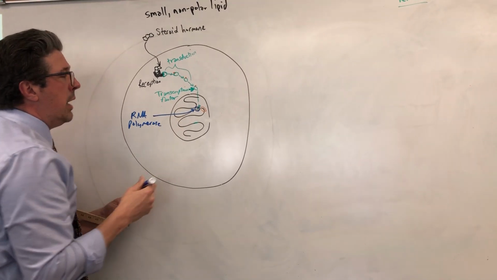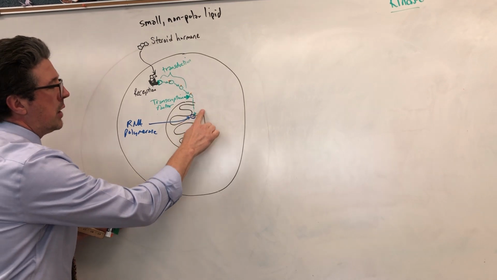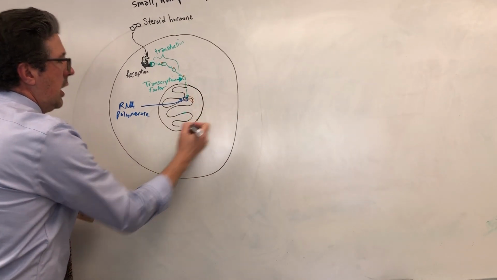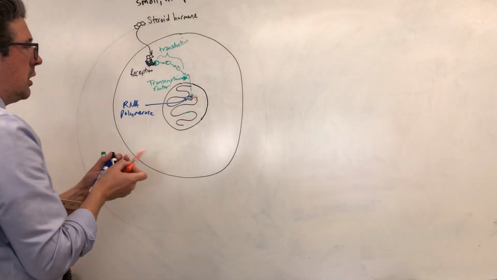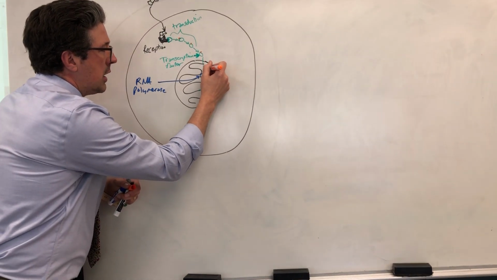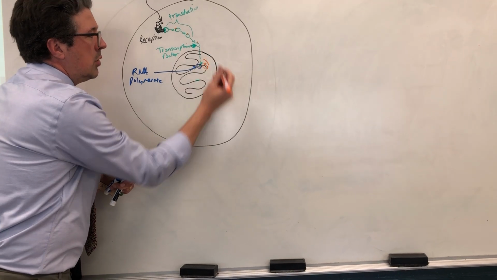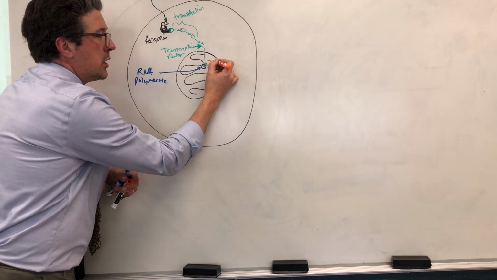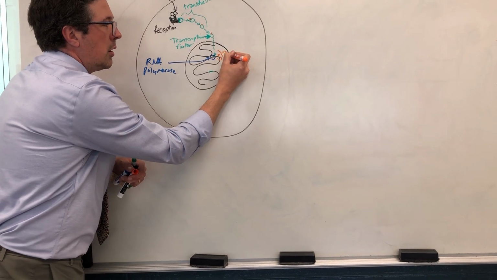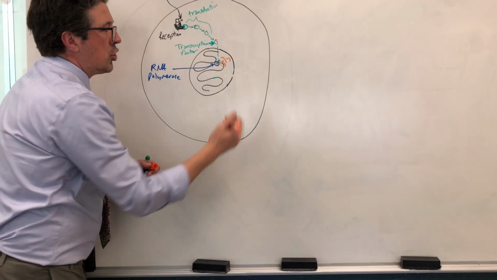And I'm going to make this nucleus a little bigger, just so I can have a space to draw this. It's going to produce an mRNA strand from this. There's the mRNA strand. Joyce, can you tell me why, after this is processed, the mRNA strand is shorter? Because the introns go away. The introns are removed.